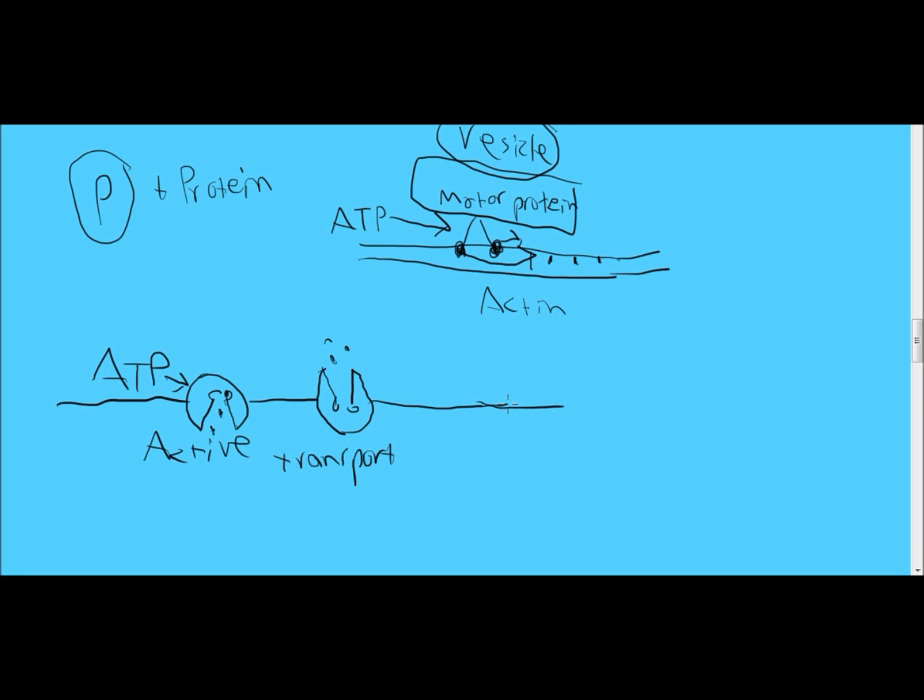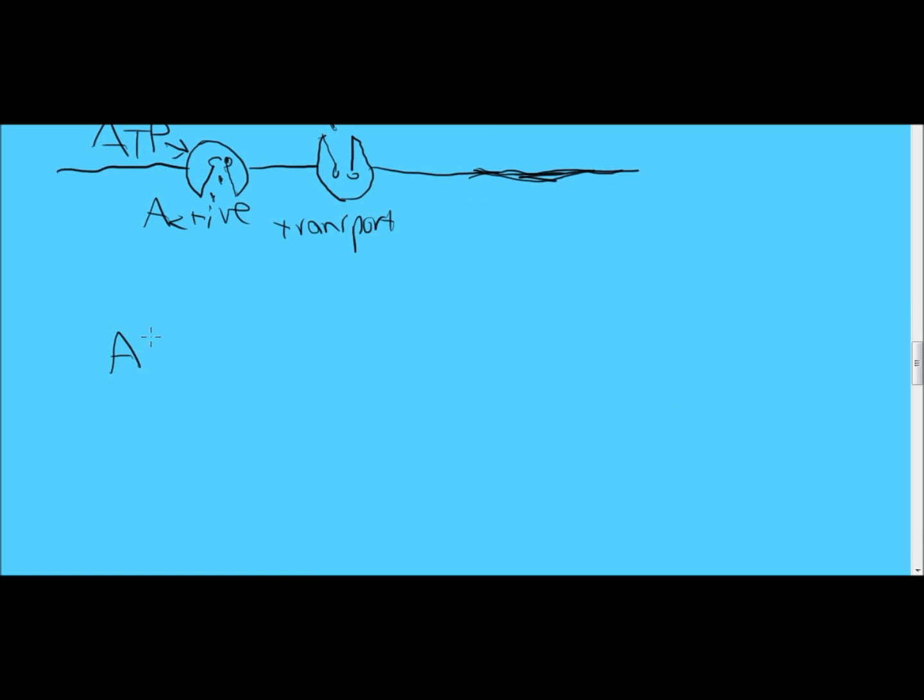Now transporting items across a membrane is very critical to a lot of processes involved with photosynthesis, with respiration. This happens a lot inside of the mitochondria. So just remember for this, ATP plus water, H2O, causes the ATP to lyse so that you have ADP, adenosine diphosphate, plus a phosphate group, plus energy. And this is how ATP works in carrying out all the different activities that ATP powers inside of a cell.